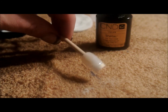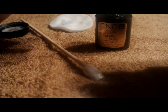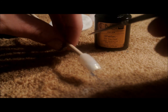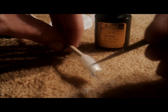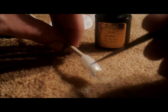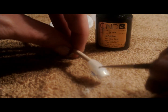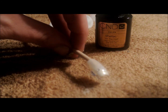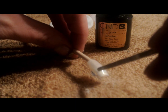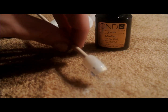So we're going to apply a crystal right where those dots are. We're going to put a little bit of clear on the spotter brush, and I'm going to dollop it right here in the center of that second dot. Then I'm going to pick up a crystal and place it right there on that dot. I'm going to use the back of my brush to help push it and secure it into place. I'm going to make sure that it's pushed down really good because you want to make sure that it's good and secure so it doesn't pop off.